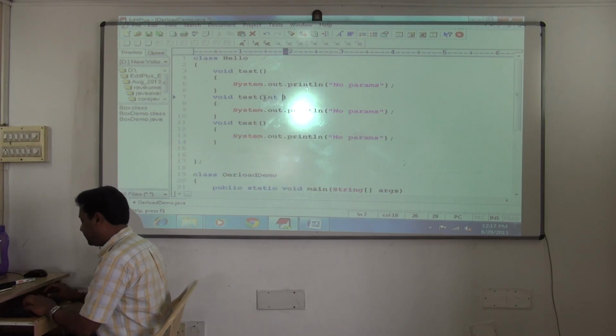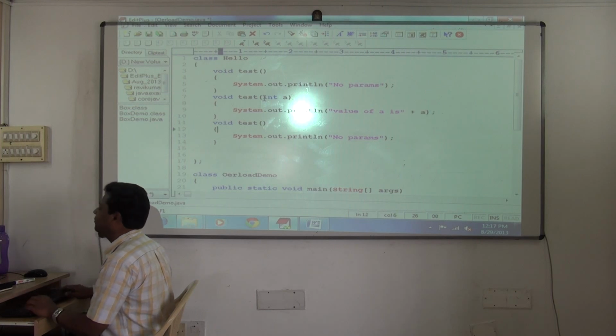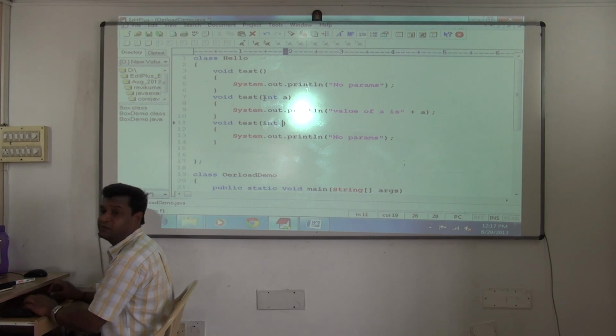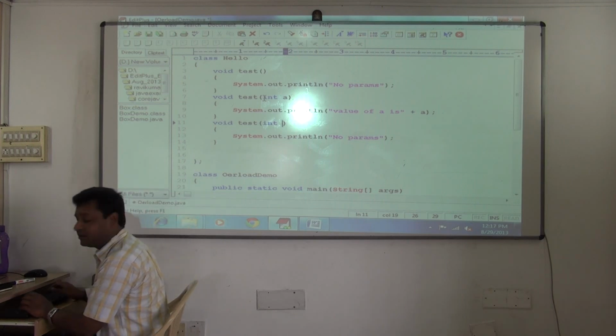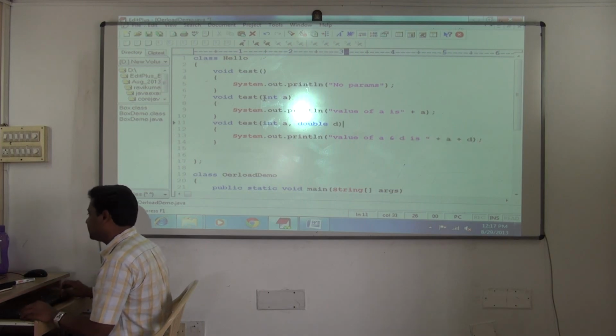void test(int a), printing the value of a is. Next method I have taken: int a and double d, printing the value of a and d is a plus d.